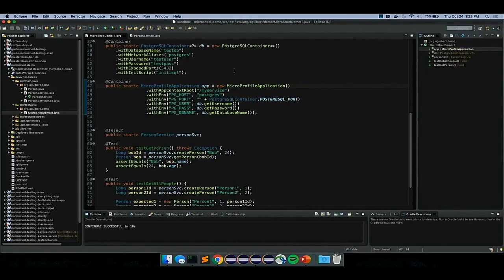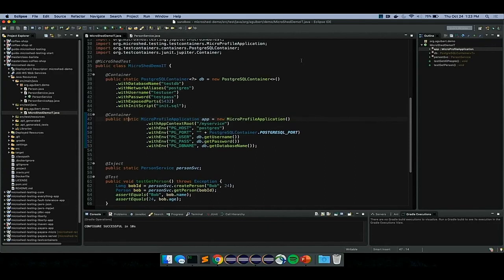And if I switch over to the code, what I've done here is I've kind of combined the two concepts from before. So I have a PostgreSQL container, like you saw in the earlier slide, and then I'm also combining that with the MicroProfile application you saw in my second demo. So these two containers are both going to be started for my test, and they're configured to talk to each other. So in production, I'm going to be doing configuration through environment variables, so I can change whatever my database host name or password is, and then I'll feed that into my container as an environment variable.